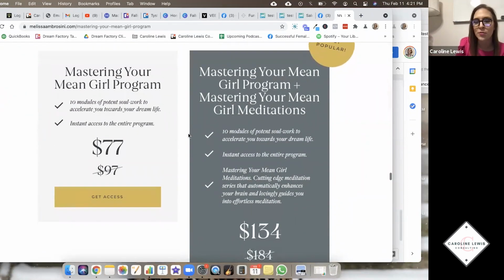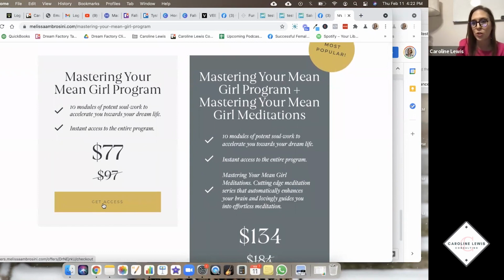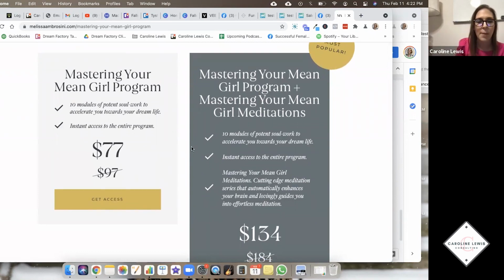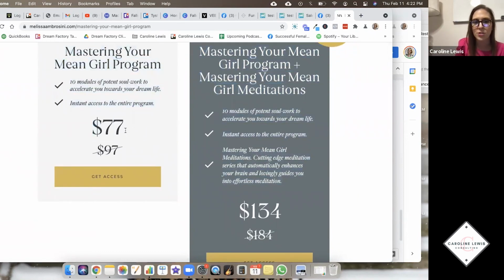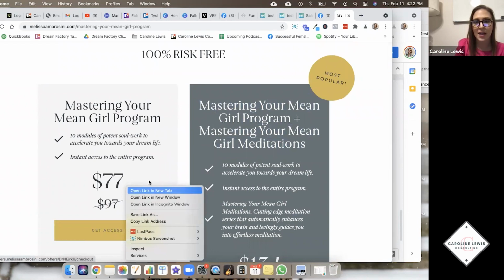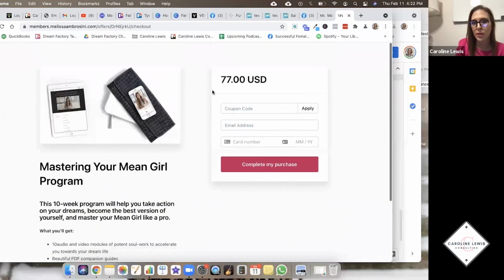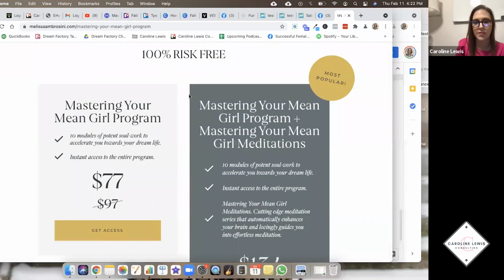And it's really up to you. If you have multiple prices like this, then you can easily put it on one page. But if you don't, then that button would just go to an instant checkout. And you can put the pricing on the page. There's really nothing against that. So at least when they go to get access, see, this is a Kajabi membership. So at least you know what you're going to get in there for the 77 bucks.